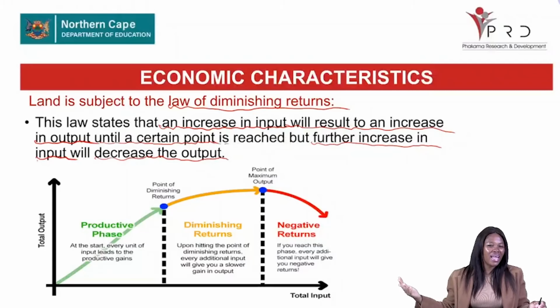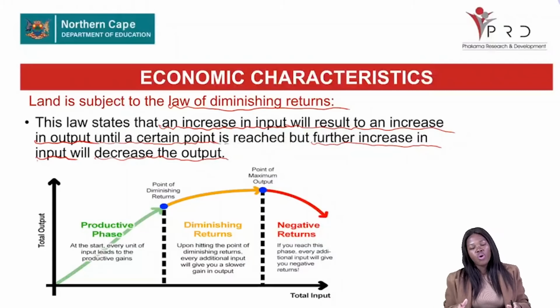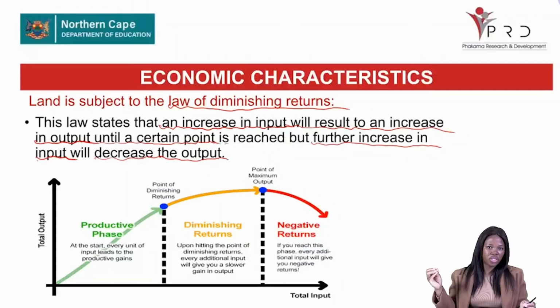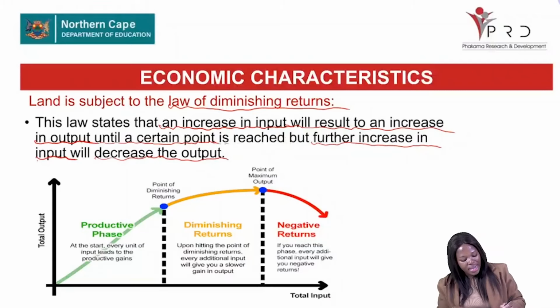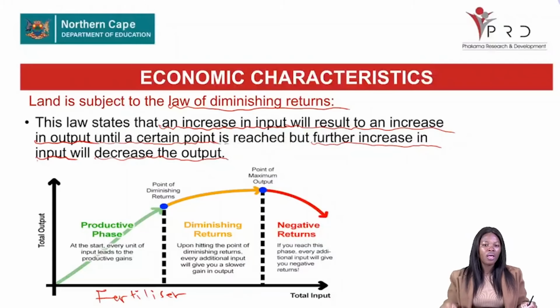Let us make an example or a scenario. When we want to grow crops, or when we want to grow maize, number one, we need fertilizer. Let's just make fertilizer our input. The fertilizer contains various nutrients that are responsible for growth of these maize or crops. When we look at the output, the production, in order to get the maize, we need the fertilizer.